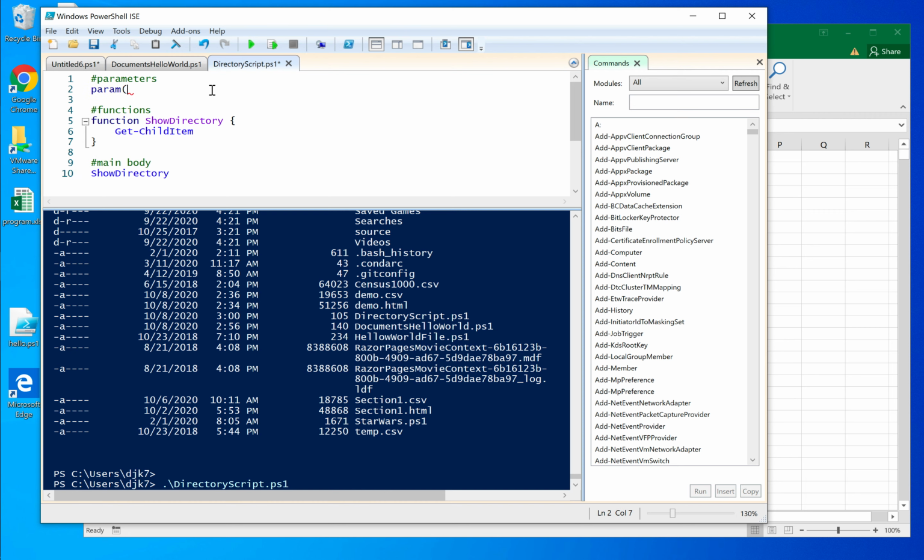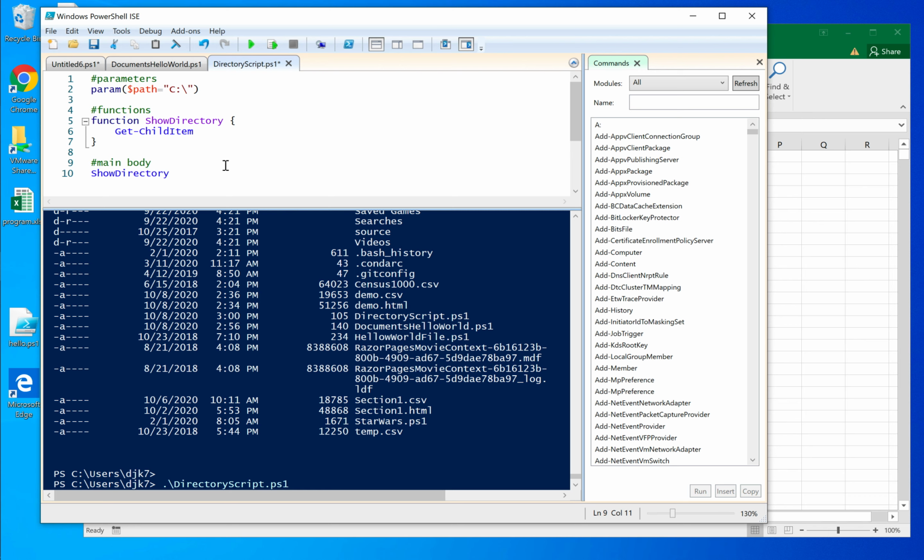So I say param, and I'll call it path. I could make it more complicated than that and say that it's a string. Actually, let's go ahead and give it a default. C drive slash will be the default that I'm going to have it use. Otherwise, it's going to be passed by something on the command line.